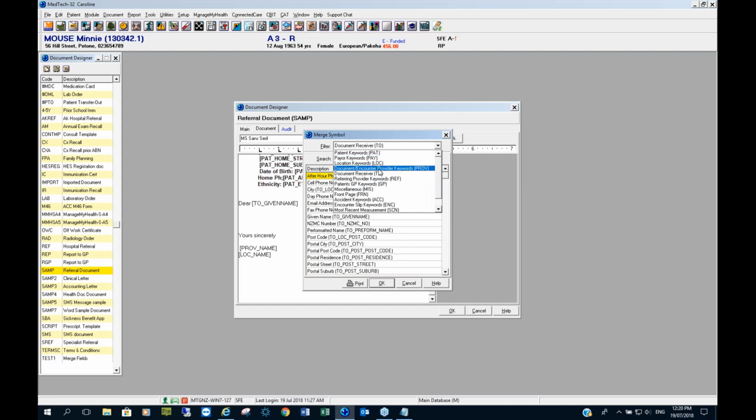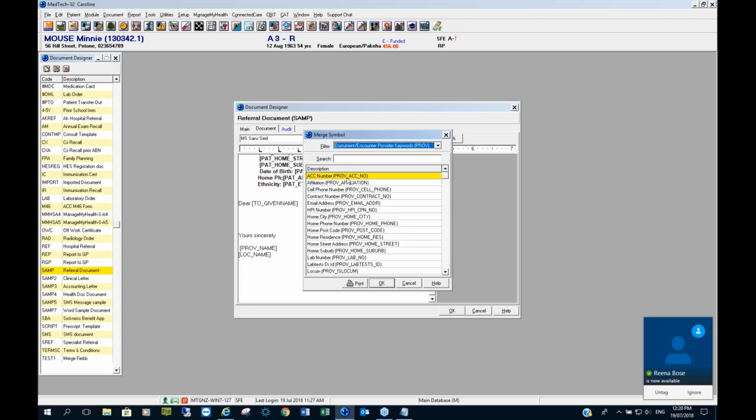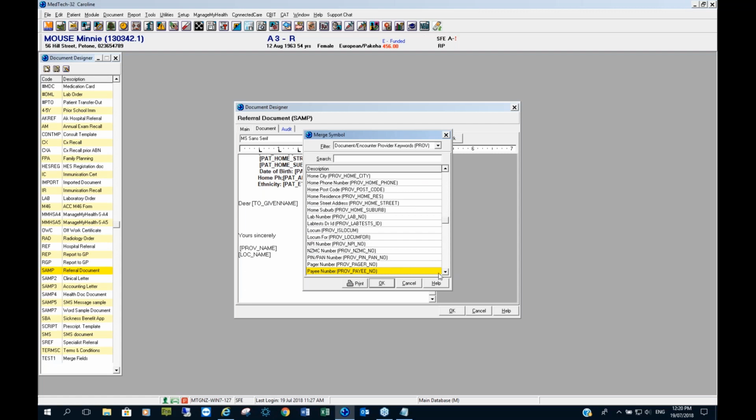Most of the time, the person that's actually writing the letter would be the person whose name would go into the bottom of it. So those fields are in here. And again, we have a pre-formatted external name, which is picked up from the staff member profile. So if you know your staff member setup, you will know that there's a pre-formatted external name. And this is the one we want. It usually contains the person's title, first name, and surname.